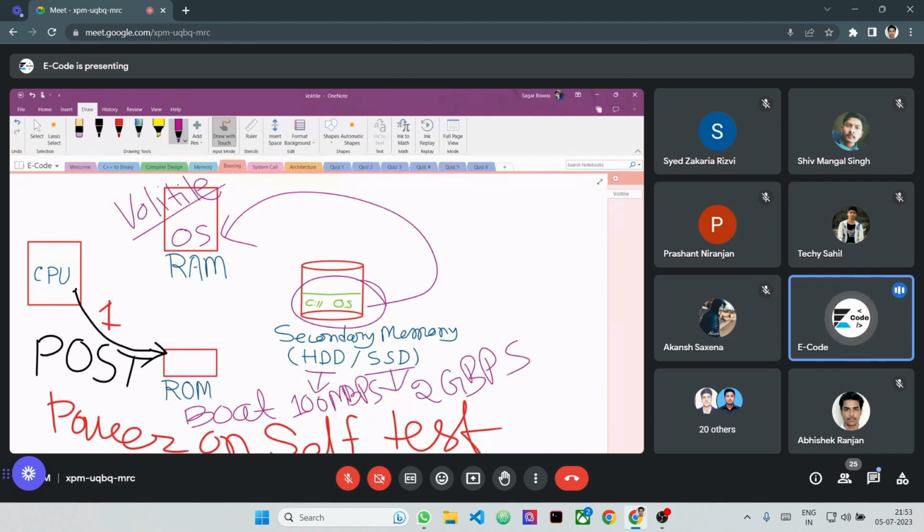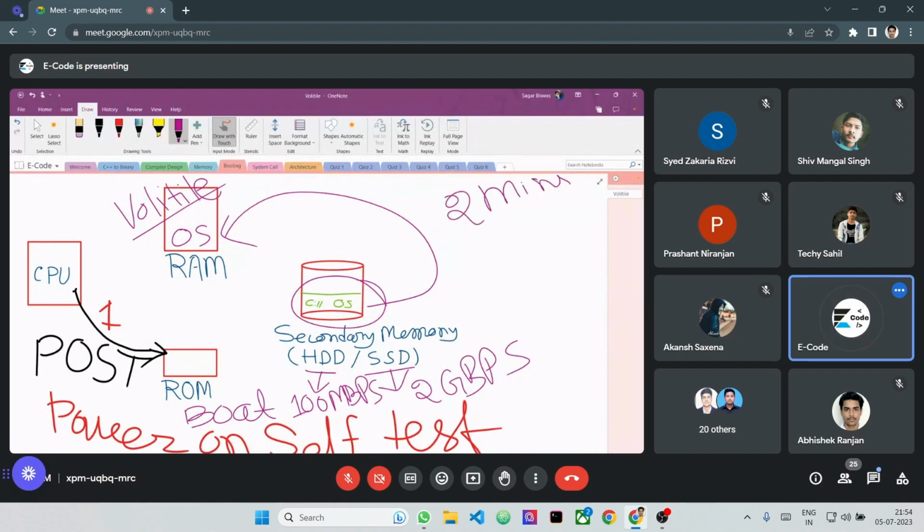So if you build a computer using SSD, the booting time is very low. Suppose my laptop has SSD. When I had a computer made of HDD, it took 2 minutes to boot.